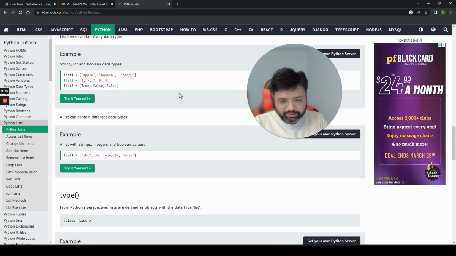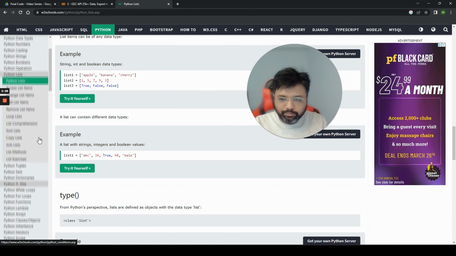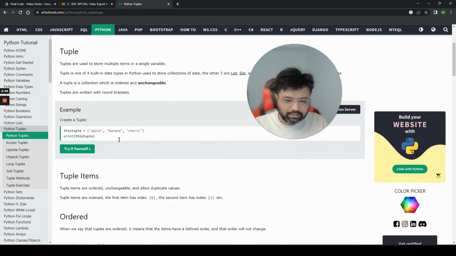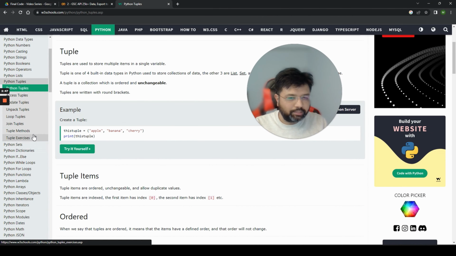Those are basic operations, and you will gather these things in bite-sized chunks, and all will come together later on. There are tuples and sets as well. I don't use them a lot, so I don't have a lot of context there, but I think they operate similarly to a list, with some minor differences.